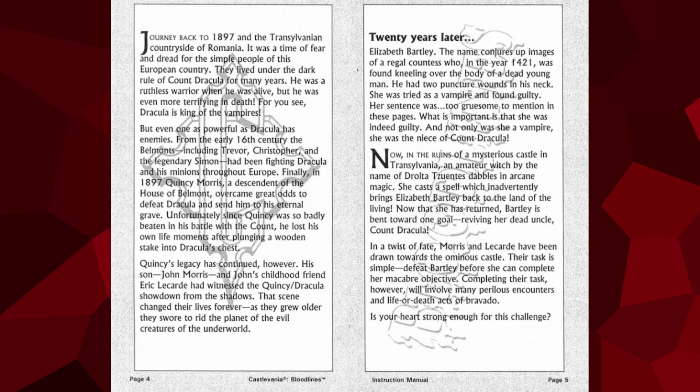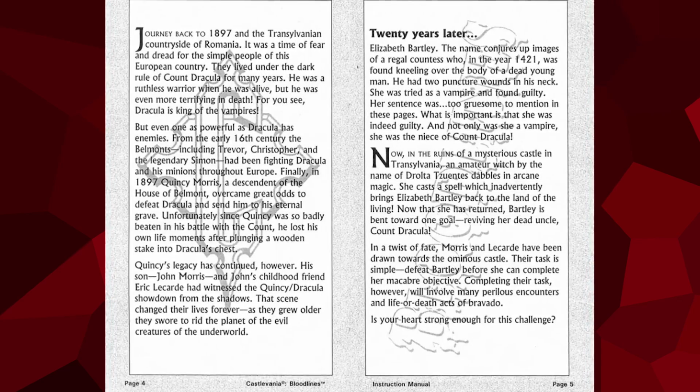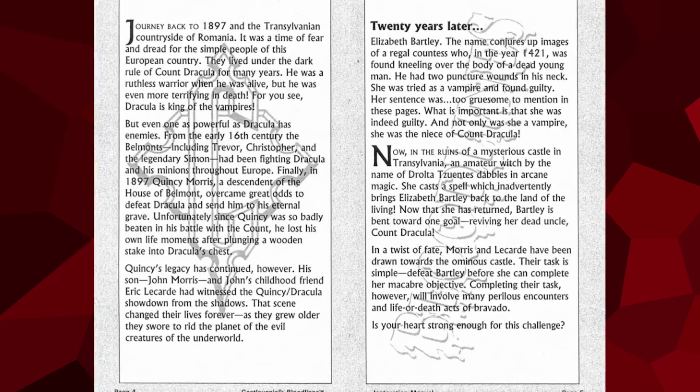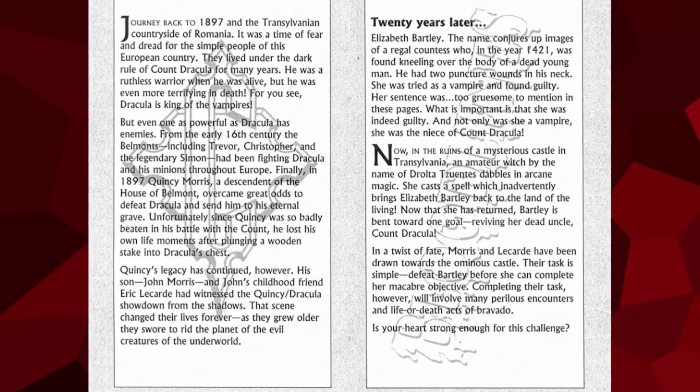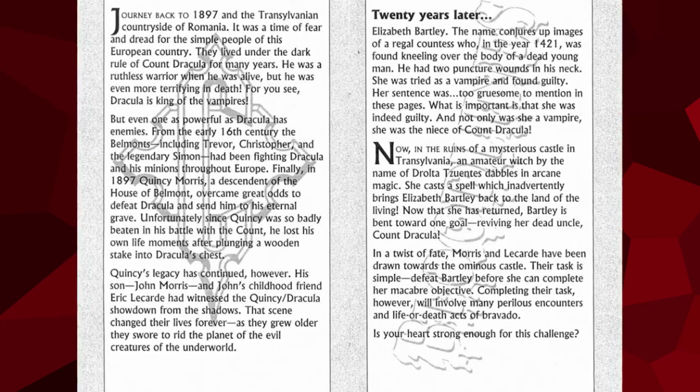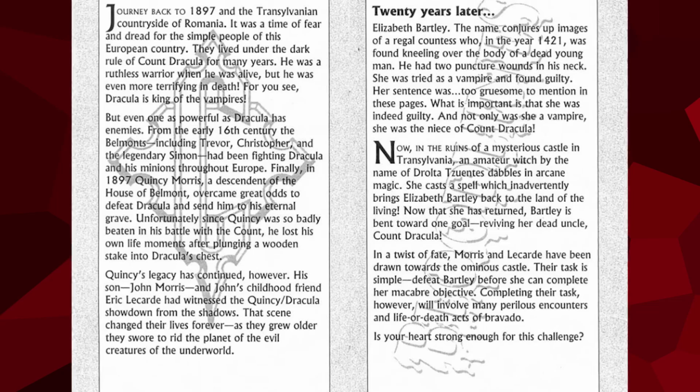And fun fact about these two, according to the game's instruction manual, what made John and Eric become vampire hunters was seeing John's father, Quincy Morris, defeat Dracula years ago in 1897. This is a nod to the scene and character from Bram Stoker's original Dracula novel.